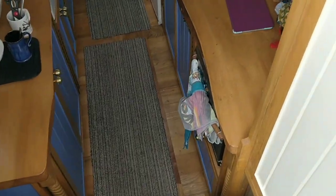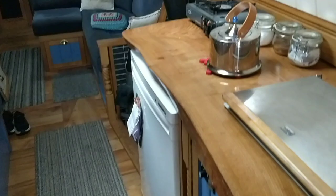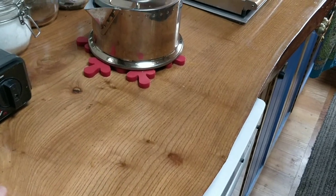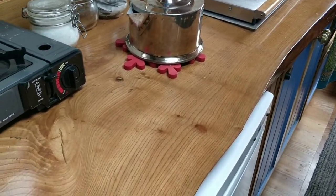I love these worktops. They're beautiful, aren't they? May I go down? Oh, don't you need these steps now? Oh, it's lovely. Look at these worktops. Wow. Is that one piece of wood? Yeah. My God, what did the tree that came off? The guy had six of these. How did he find them? What wood is it?